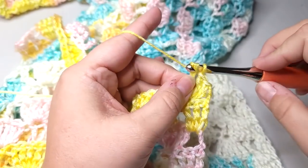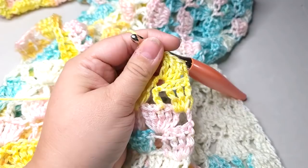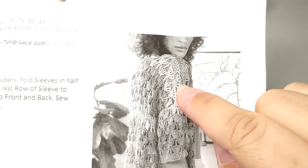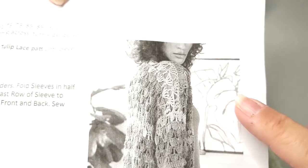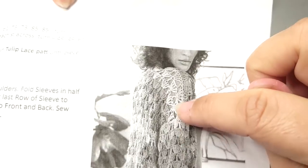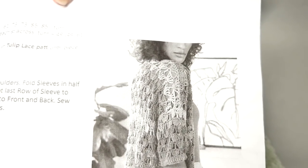I am going to add on top of this row a row of half double crochets. So that when we attach, and you do not have to do this, this is just what I'm doing. So see where the front and the back panel meet? It is the top of the shells on both sides. I am going to do a half double row on the front and the back panel so that when I go to seam it up, it's just easier for me. You do not have to do that. It will be just as easy for you to seam it up the way that they say in the pattern.